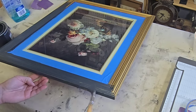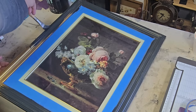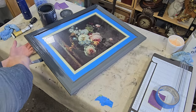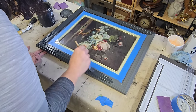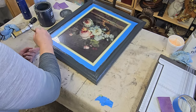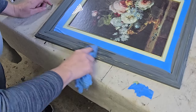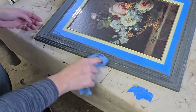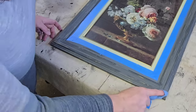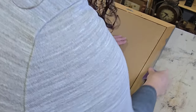This color is called Old School, this is by DIY. It's a beautiful dark gray and I just picked this color because I thought it would be a nice contrast between the matte that's ivory and then the picture, and this color is in the background of the picture so it'll kind of draw that color out a little bit. I'm going over this entire frame with two coats of Old School, letting it dry completely between coats. Then I did a little test run on the distressing just to see if I really wanted to distress this, and since there is a gold border around the picture, distressing back to the gold really helped tie that in, so that's why I went ahead and distressed back to some of that gold.